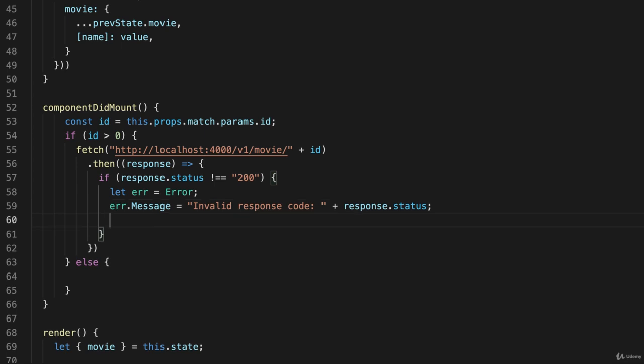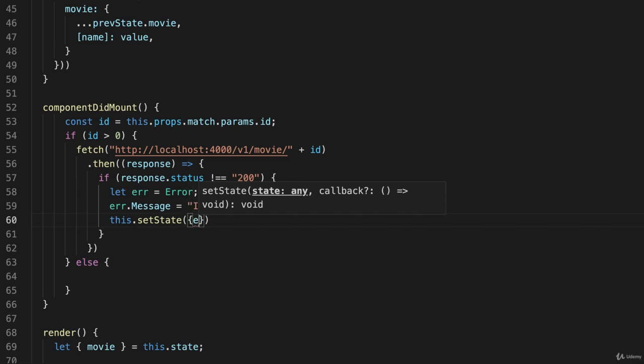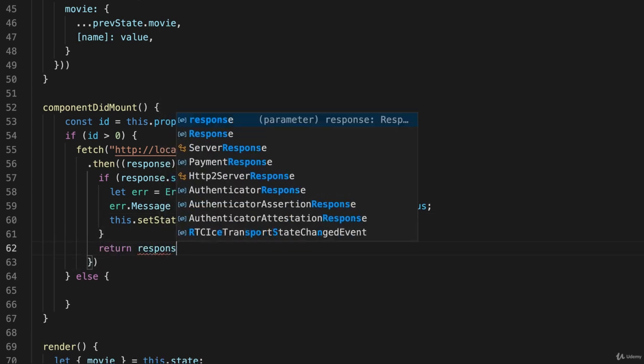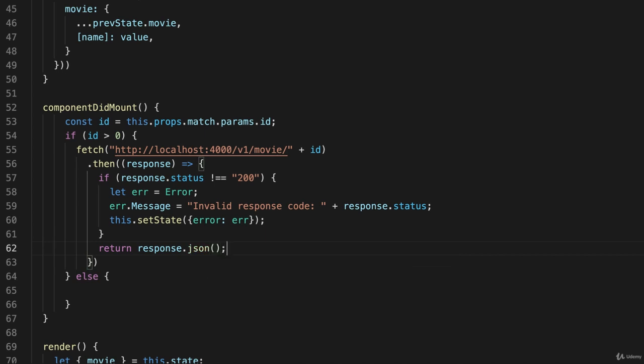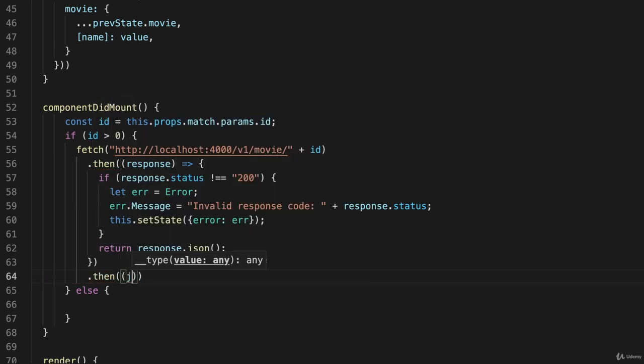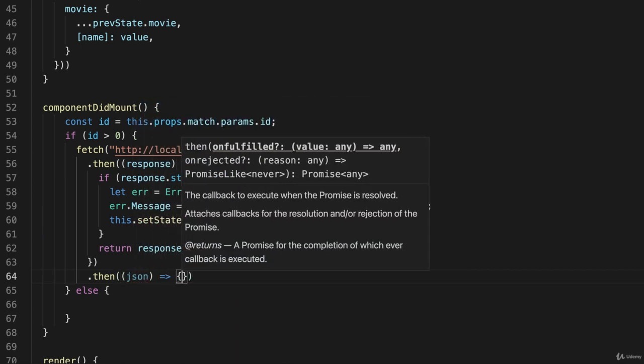And set the error: this.setState error is equal to error. And of course I have to return response.json.